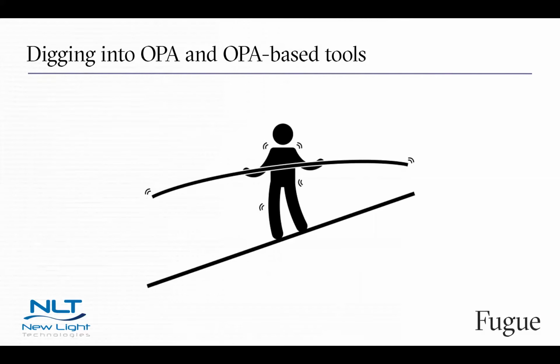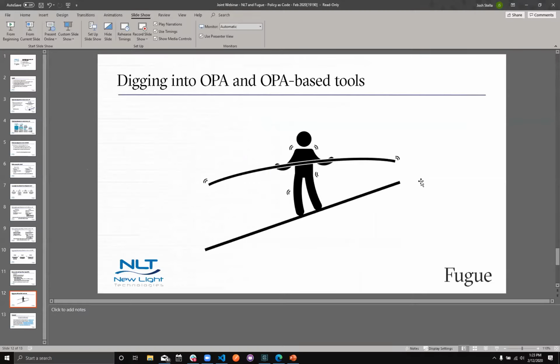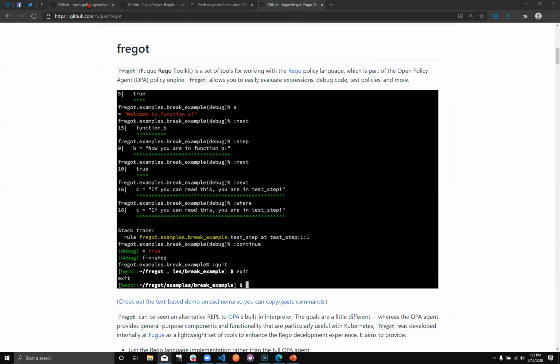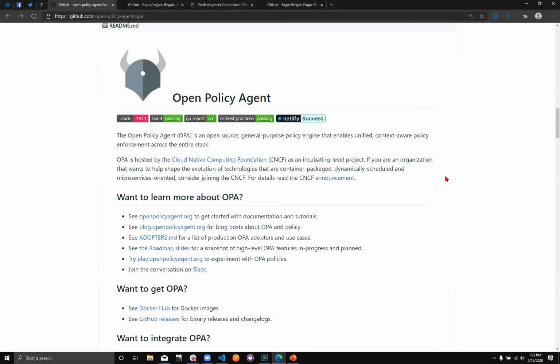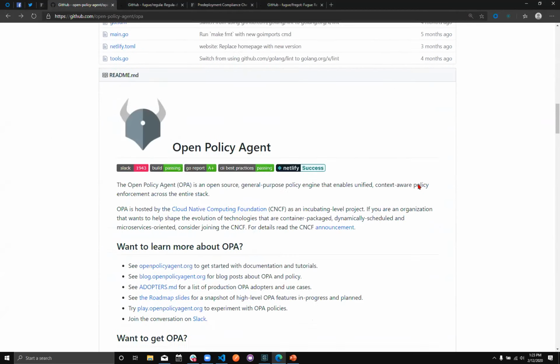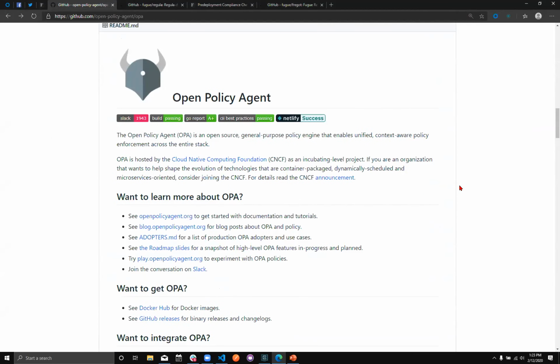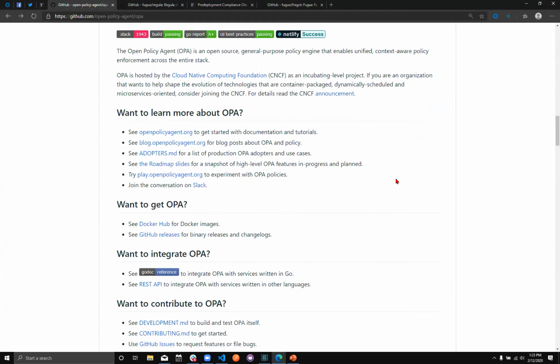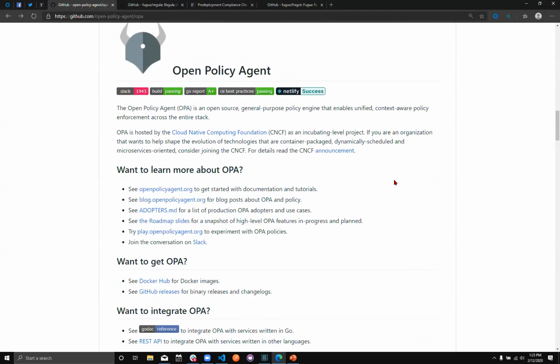Okay, I'm going to take just a second here, and I'm going to jump out of slides, and I'm going to show you some websites just to familiarize you with these things. So let's talk a little bit about Open Policy Agent. This is the GitHub repo for OPA. We'll have the links available. Again, it's Cloud Native Computing Foundation. This is not Fugue's product or project. Styra are the folks who maintain it. We work closely with them and contribute to it. But it's really cool stuff.